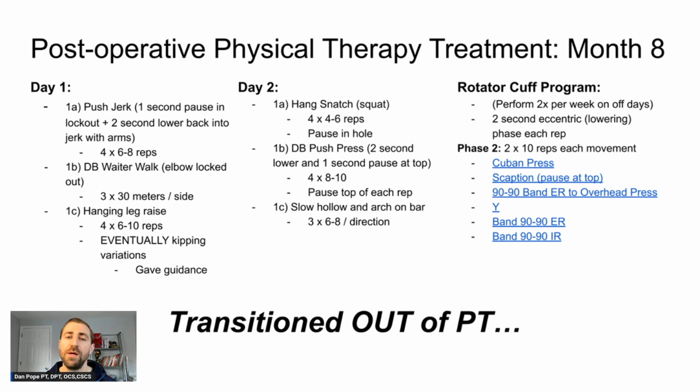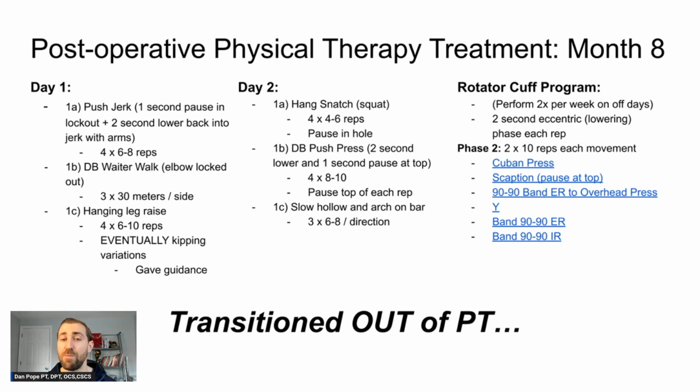Day 2, Brian's doing a hang snatch. So this is the first time he's doing a hang squat snatch, right? We're pausing in the hole because I think that the hole of the snatch or the bottom position over a squat is probably the most challenging position for the shoulder. So I want to establish a little bit of strength and control there, right? So over the course of time, when we do more dynamic snatch variations, we have the control we need in the hardest part of the lift.